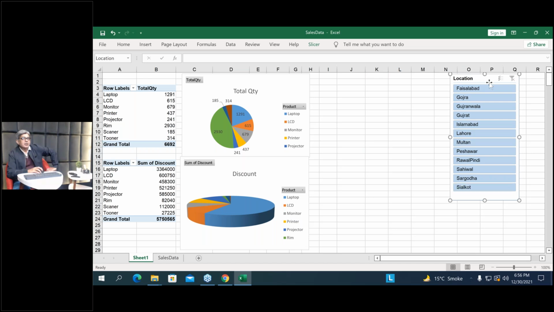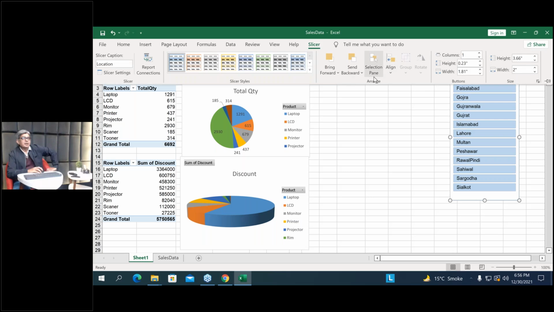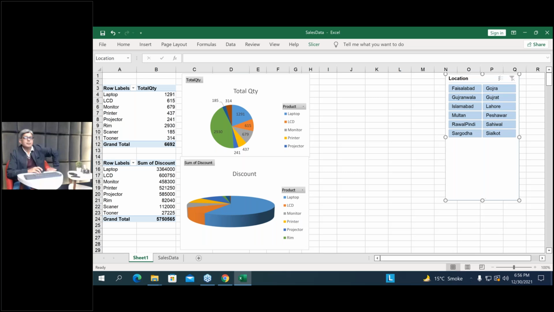Select this slicer, we have the slicer tab, click slicer, and then select any of the options from here, column width, right? Not column width, we have columns. Now we want 2 columns, right? So we have 2 columns, right? So this is a 2 column.